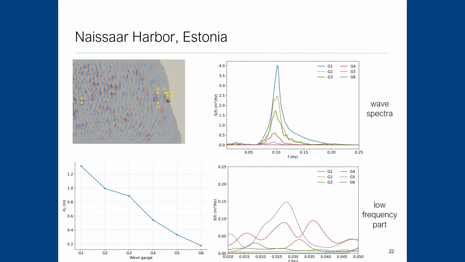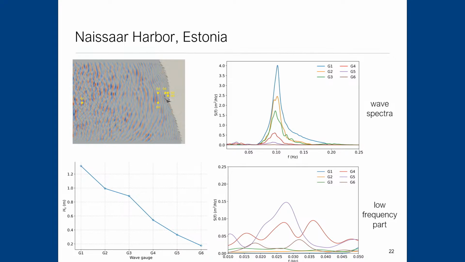So you can see how the significant wave height is being reduced towards the coast due to the breaking there. We can see wave gauges 4, 5, and 6 are the ones inside the harbor, and how the wave energy is significantly reduced for what's happening inside the harbor. We look at the different wave spectra to look at that. Wave gauge 1 with the generated waves, and then in comparison the other gauges.